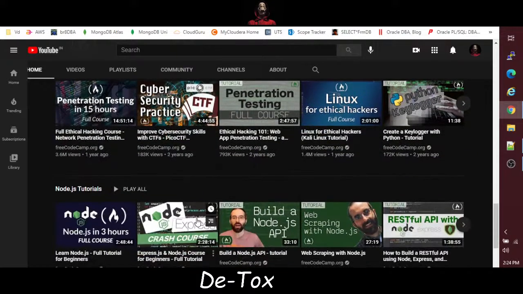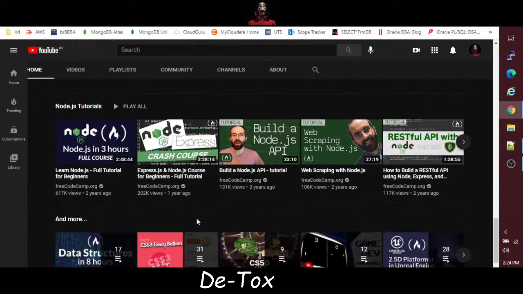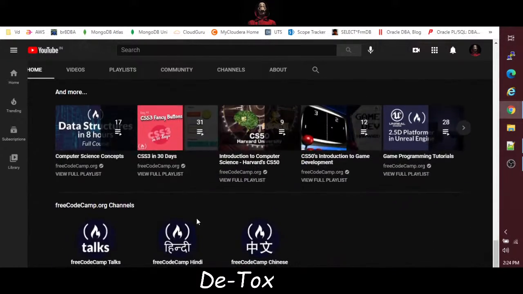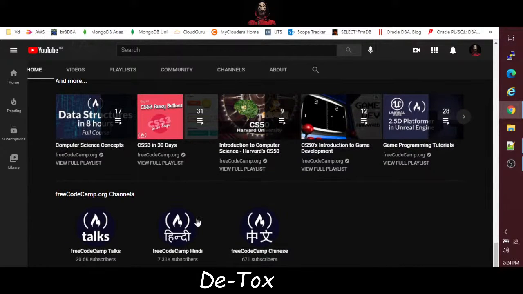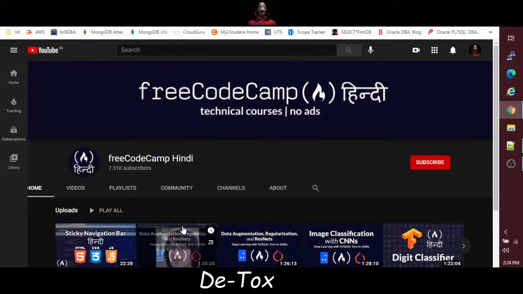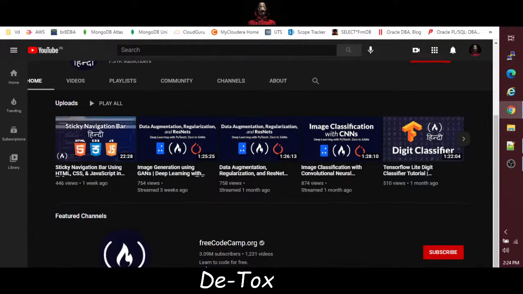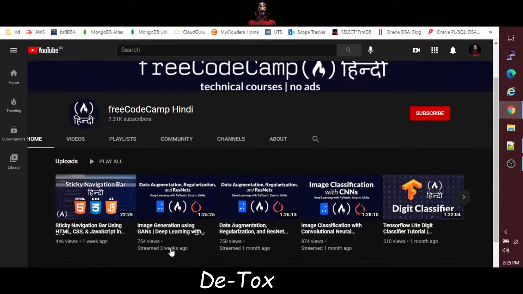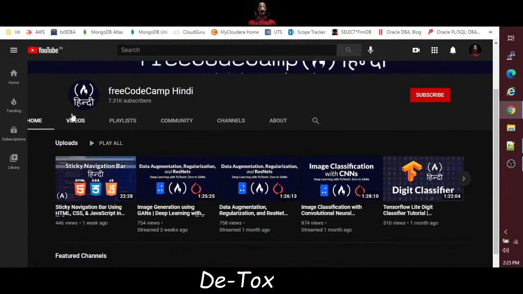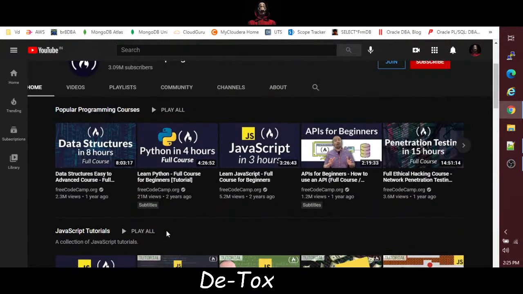So there's very much Node.js, data structures, bootcamp in Hindi. Oh my god, you know that? I haven't heard about it. Bootcamp Hindi. See? Okay. There's not much course, so it's better to switch back there.